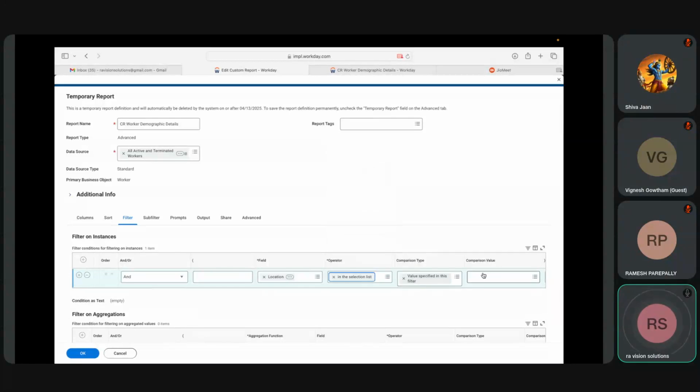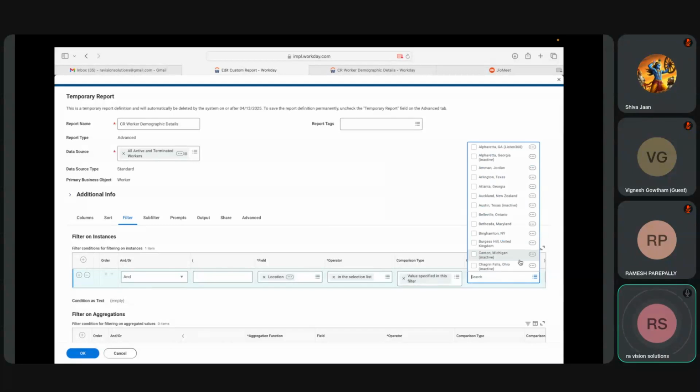So this is the place where I am giving the value specification. Here I have all these locations. All these locations are already pre-built, right? The organization has got employees working on these locations, so I can fetch the data from these locations only. I cannot give data from some other location. Let's say I want to see the people who are working in Hyderabad. I cannot specify that because the organization has people working only in these locations.